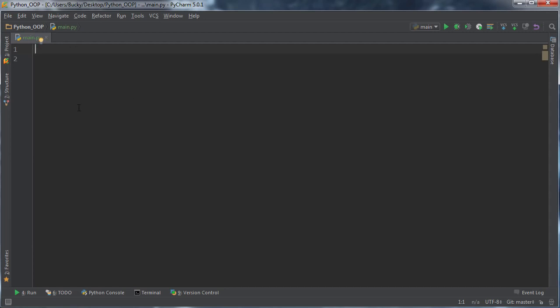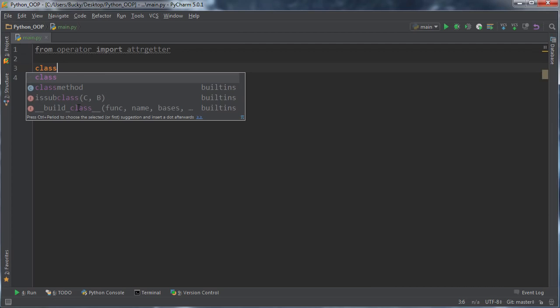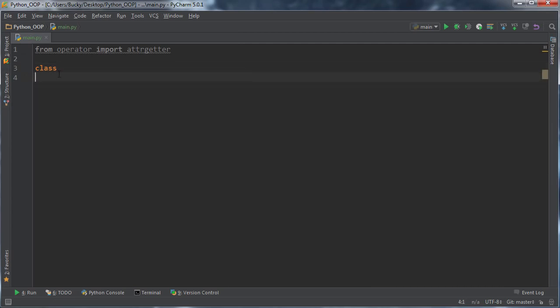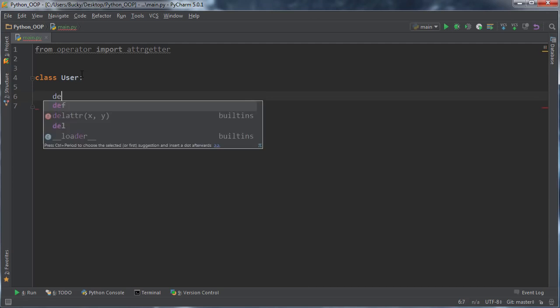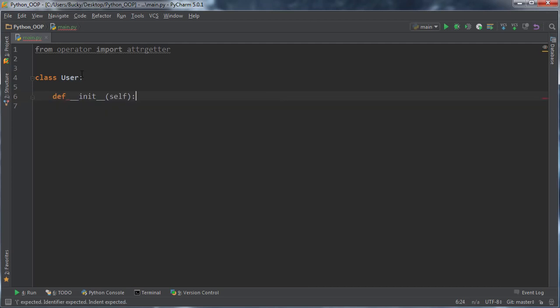So check this out. Just like before, we're going to use the operator module and import attrgetter. So not itemgetter, but attrgetter. Now let me make a real quick class. Class User, and let me make dunder init.